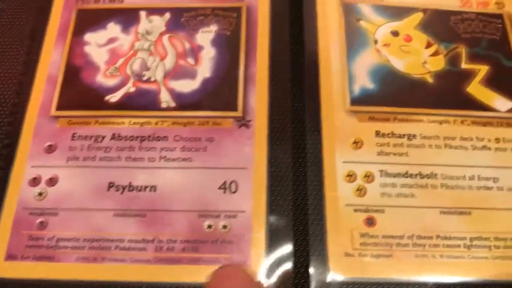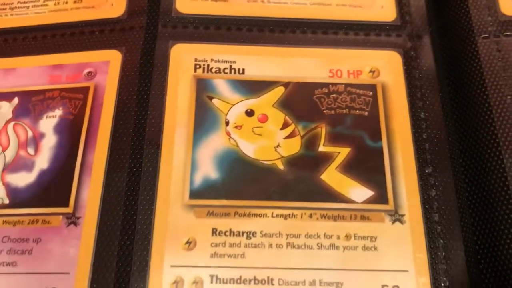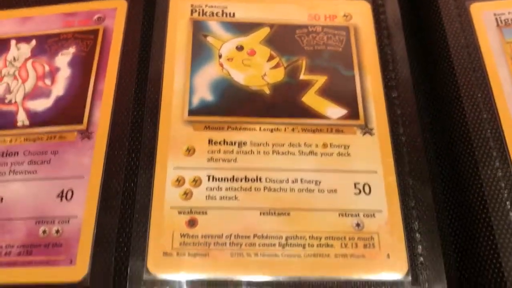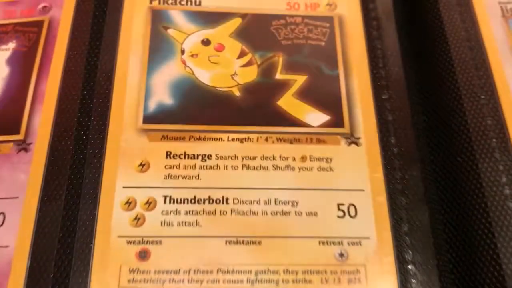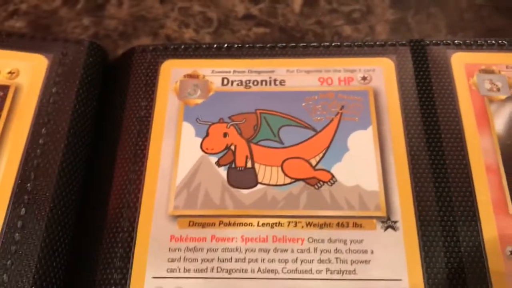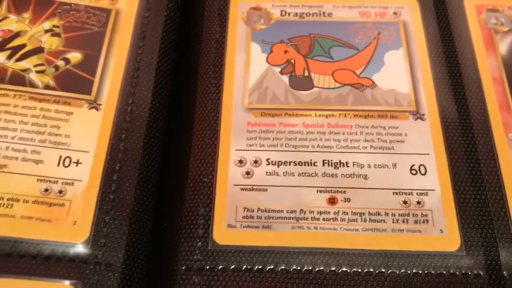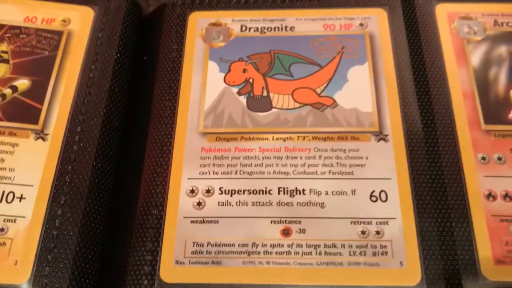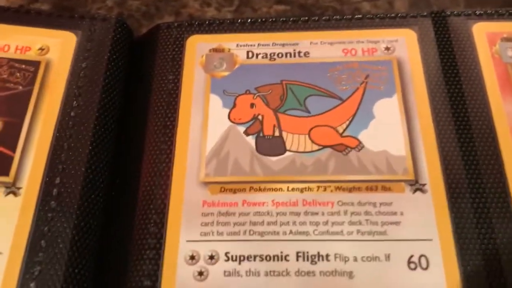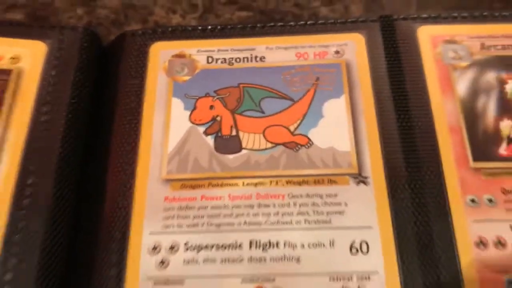Promo number three. Next we've got Pikachu. This has been reprinted many times, but this is the first art of it that was released. Moving on, and the fourth card of the WB promo set is this Dragonite here. One of my favorite Dragonite arts of all time. I think a lot of you can agree that that's one of the best that have ever been released. That cool cartoony looking art.